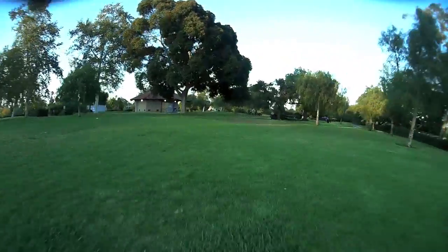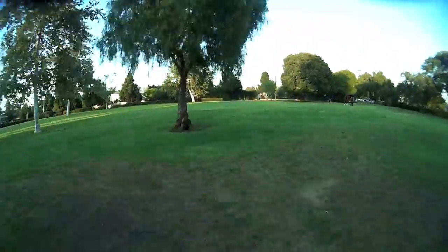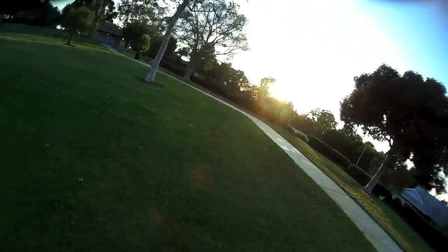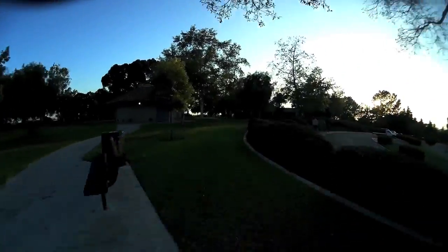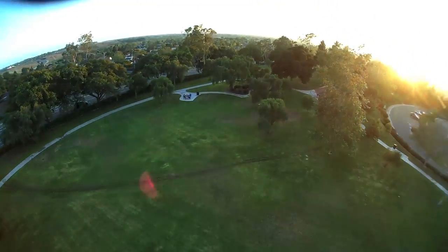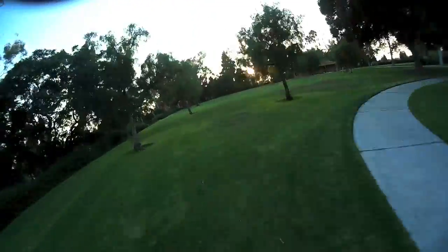Continuing with the tuning — as you can see I've probably upped P at this point to about 5.3, and also increased D to really try and smooth everything out. Certain parts of this flight almost look like I'm on a gimbal. These slow carving turns look nice and smooth and are actually pretty easy to do on the sticks with this tune. That maneuver felt pretty good on the sticks as well, and there really wasn't any bumpiness or oscillations. So at this point I'm going to leave P where it's at and just start working on D to get this nice and silky smooth.